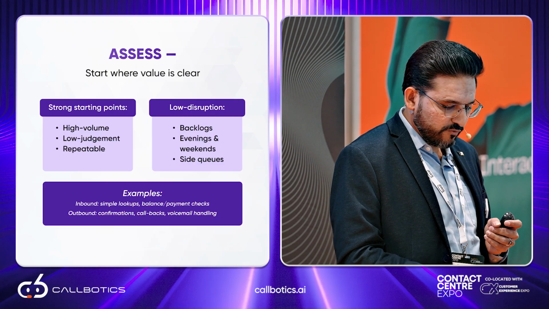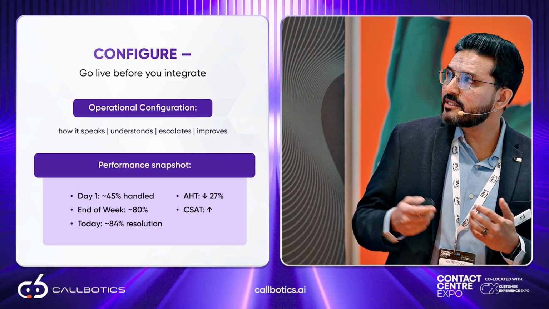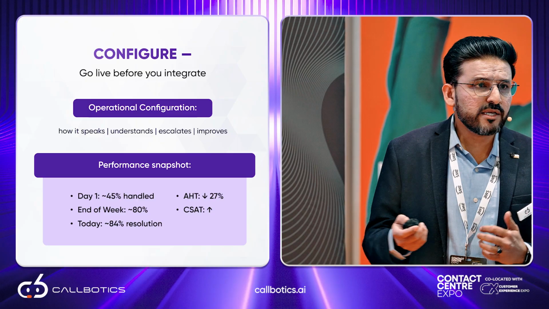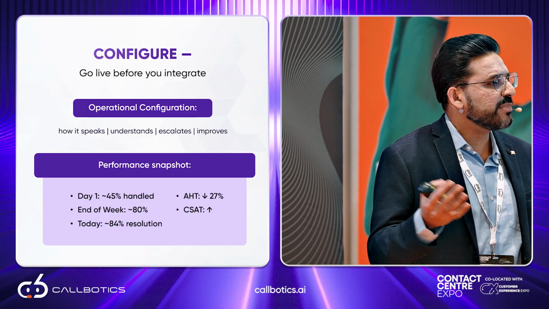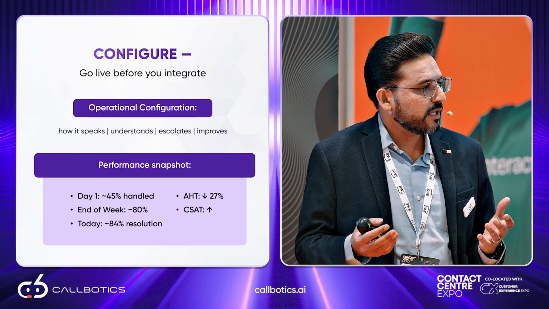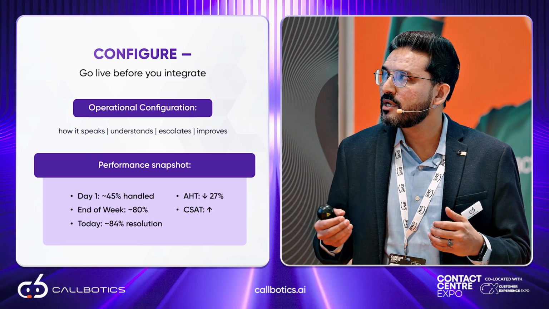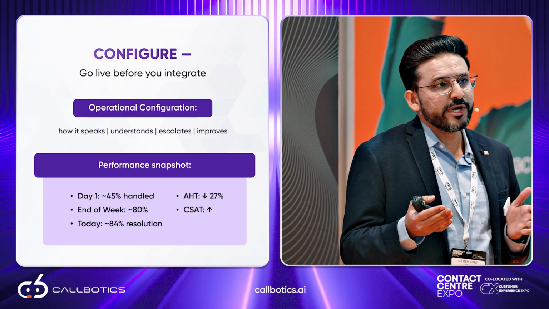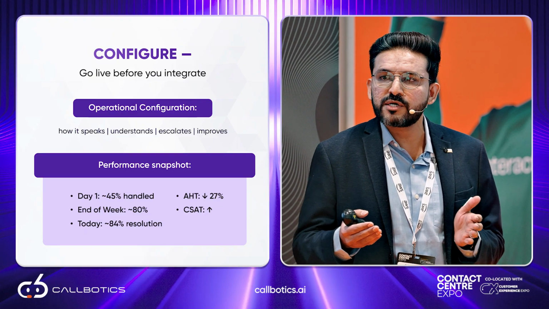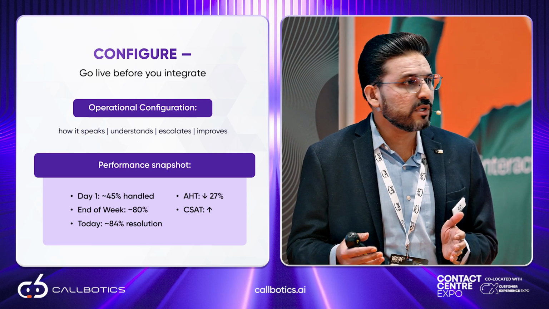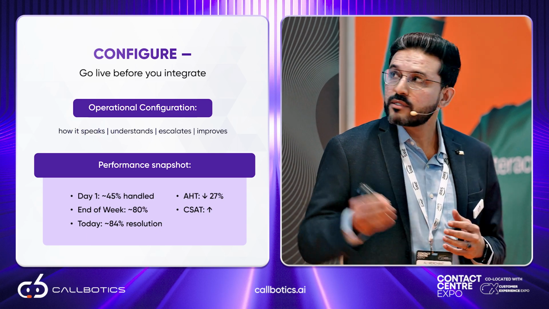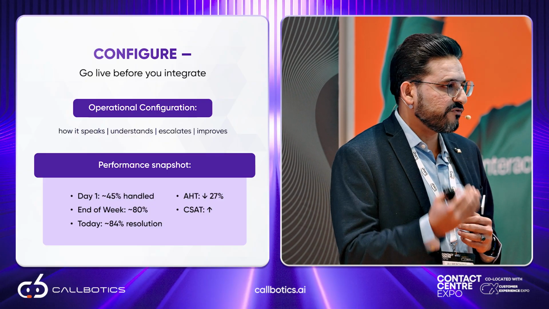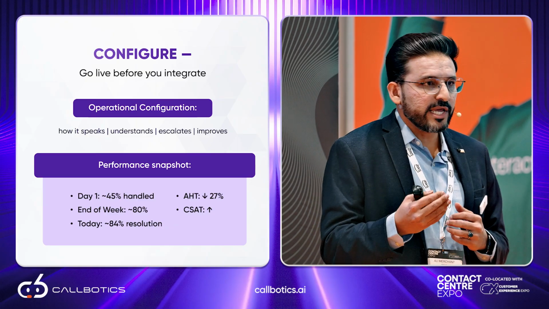Simple, repeatable workflows. And then the second component that we talked about was configure. When we say configure, it is about every brand having their own unique voice. So figuring out how it speaks, understands the conversation, and very importantly, at what point of time the AI agent should transfer that call to a human with full context. That is the third part, escalate. And fourth, iterate on a daily basis once you have deployed it, and improve the AI agent.